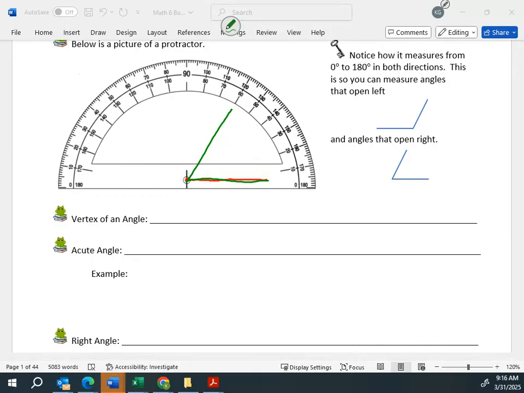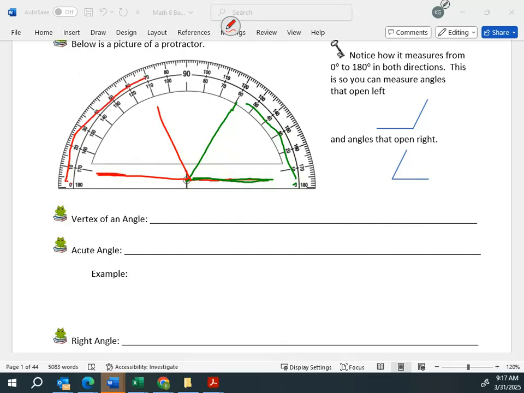You have your vertex right in the middle, and then you follow that top line of the angle to see where it goes. Now, to know if we're doing the inside numbers, that means that this line on the bottom is pointing to this 0. So that way we know it's the inside, so we follow our numbers going up and see where it connects. If our line matches up going this way with our angle, that's when you go to the outside, because this line would point to the 0 on the outside. Then we use those outside numbers.